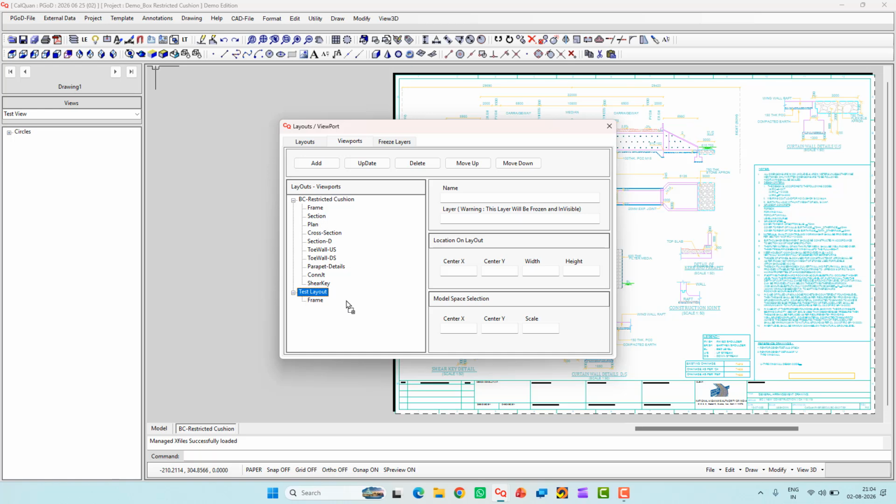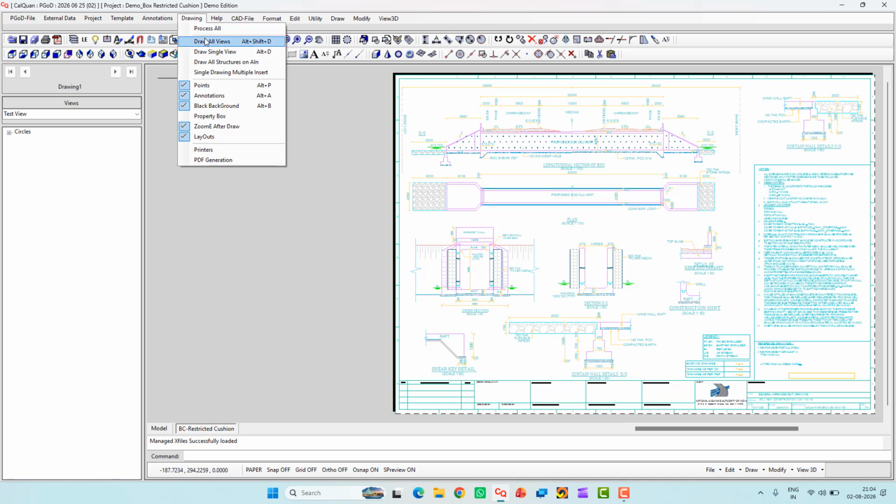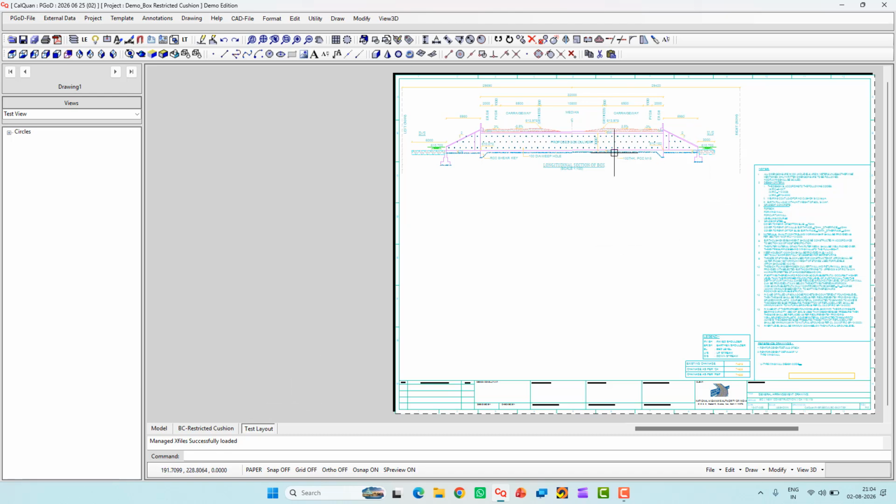Similarly, I will drag and drop the section. So I have added two views to this layout. I close it. Now you will see this is not yet generated. I will regenerate it. I'll say draw all views. Now in addition, you will see another paper space, test layout, and in this you are seeing the frame and the L section.